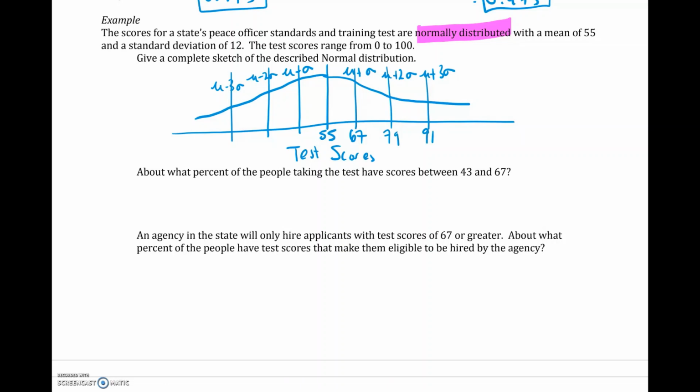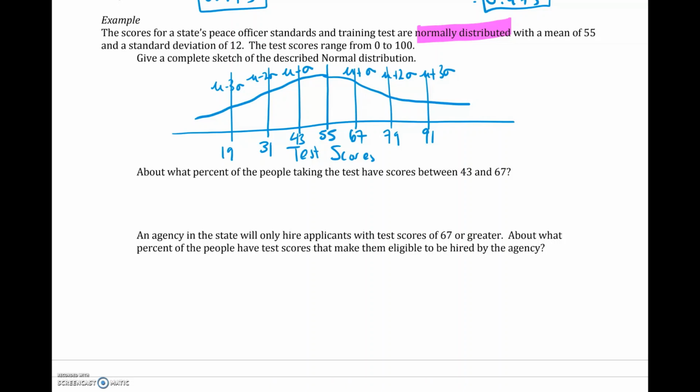And then go backwards. 55 minus 12, 43. 43 minus 12 is 31. 31 minus 12 is 19. And there is my normal distribution. Okay? And then we can use this to help us figure out percentages or probabilities based on what we remember. So remember, within 1 standard deviation is 68, 2 standard deviations, 95, 3 standard deviations, 99.7, and then we can divide those in 2 to figure out, and subtract, right, to figure out each of these bands.